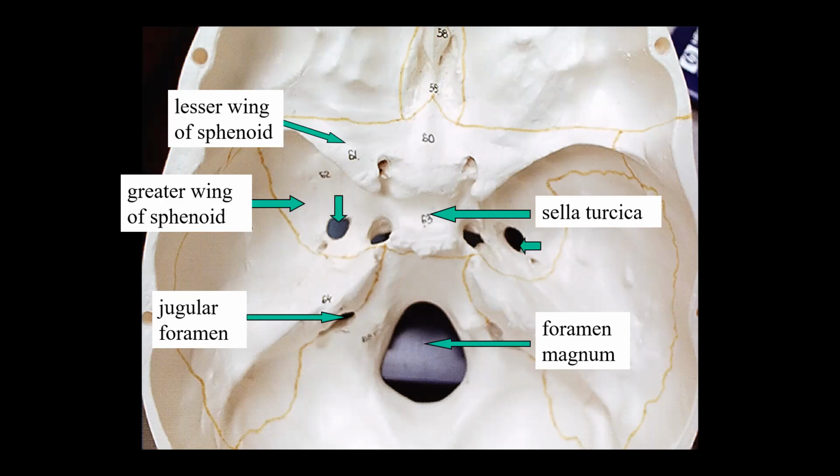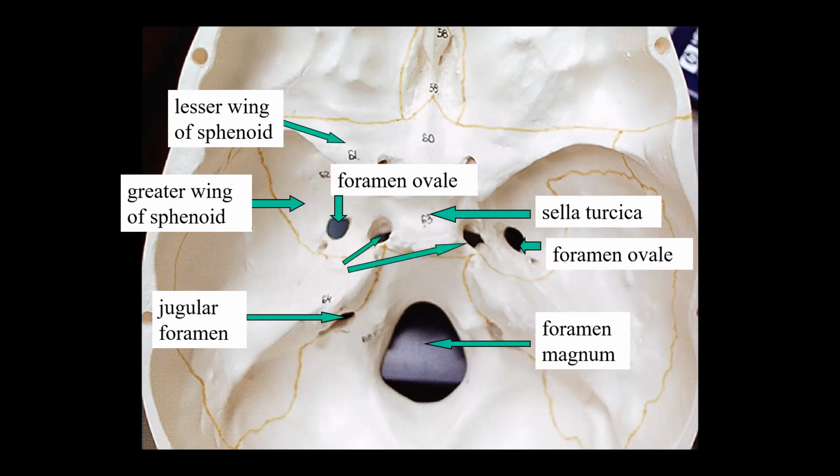Now these openings here, there's 4 of them in a row. They are called the foramen ovales. The outside ones are the foramen ovale. The inside ones are the foramen lacerum. These are for the passage of cranial nerves going into and out of the brain. How do you remember what they are? Well, there's only 2 words to remember, ovale and lacerum. Now, how do you remember which one's which? Well, ovale is on the outside, on both sides. The outside openings are the ovales, and the lacerums are inside. And you can think O-L-L-O. That's the order of these openings. Foramen ovale, foramen lacerum, foramen lacerum, foramen ovale, O-L-L-O. Ovale is on the outside. O for outside, O for ovale.